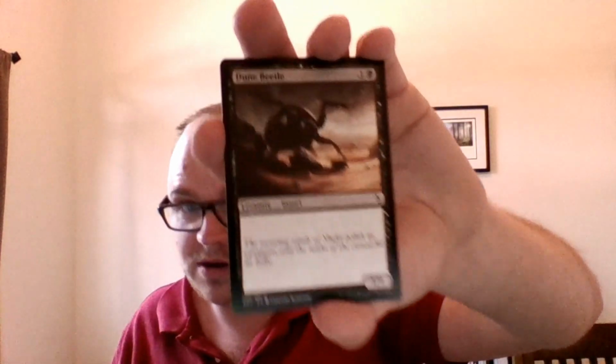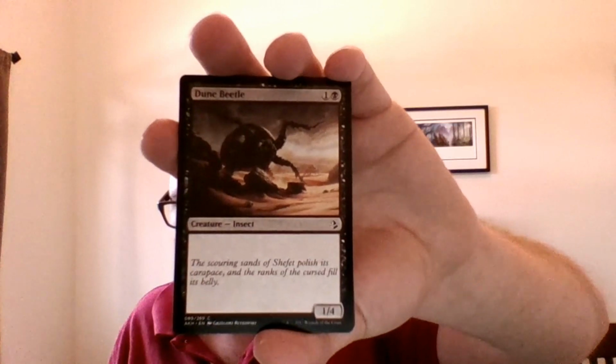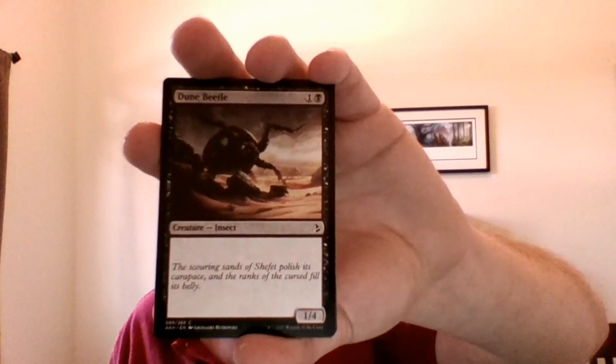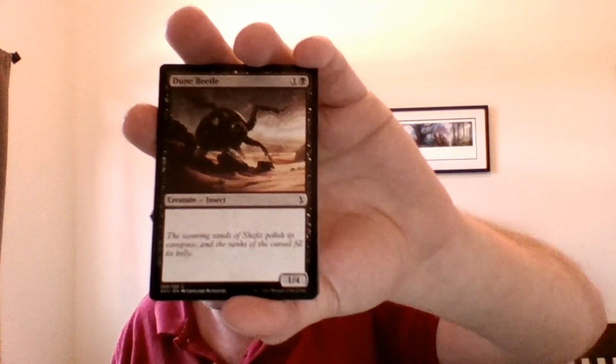Next, we have Dune Beetle, as the parade of mediocrity continues. Dune Beetle is slightly better than he looks, especially in the black-green deck, because you can put -1/-1 counters all over him, and he's still around. Still, I don't want to be first picking it, and I would still take Desert Cerodon over it.